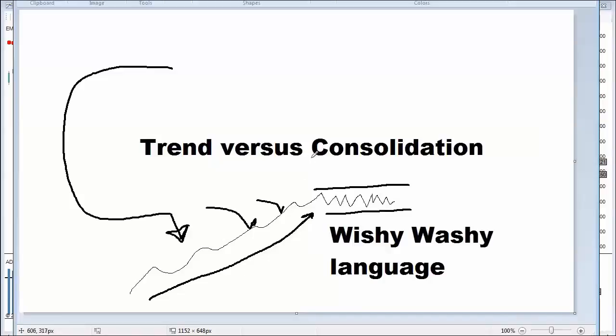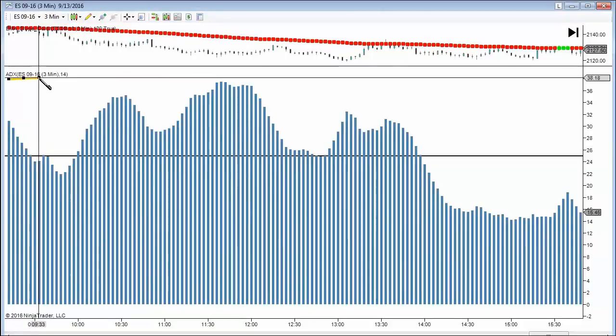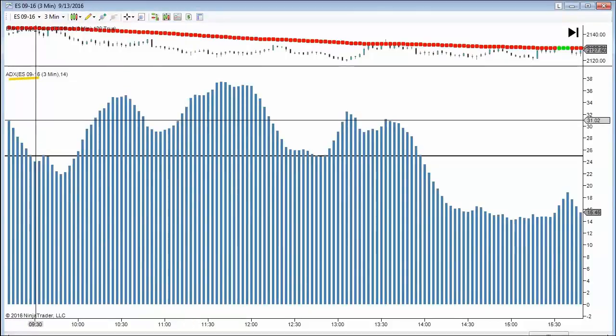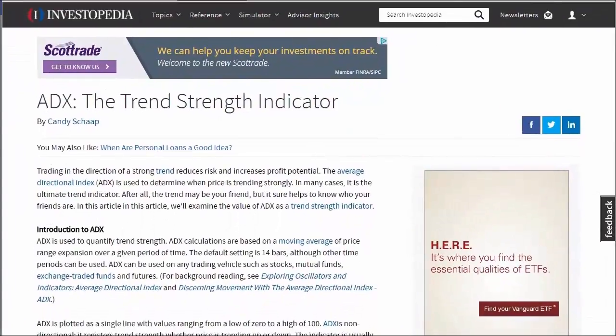And so there were a great many wonderful tools developed to help traders in the actual moment of price action to understand what they were seeing and gain some insight into things like trend and consolidation. And one of those really awesome indicators is called the ADX, the Average Directional Movement Index. ADX was developed by one of my technical indicator heroes, a gentleman named Wells Wilder. And I like him because he was a hometown hero. He lived in Greensboro, not too far from where I live now.